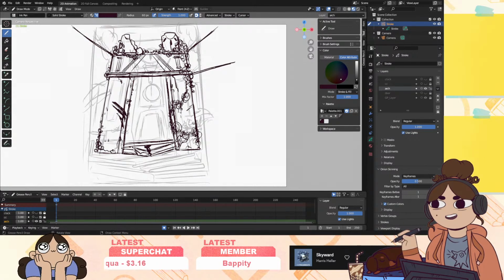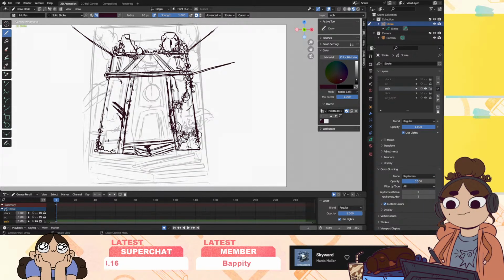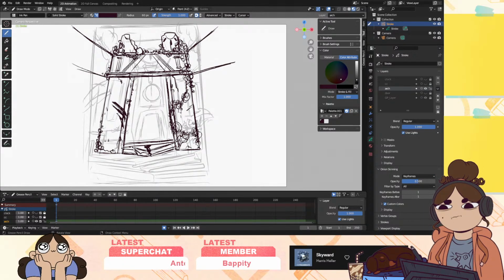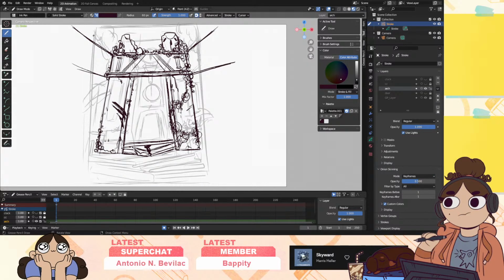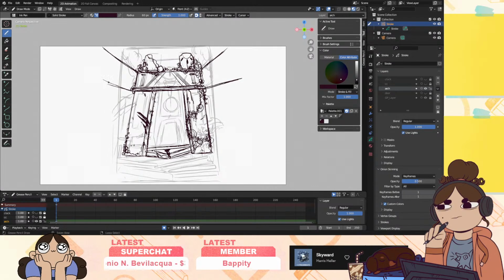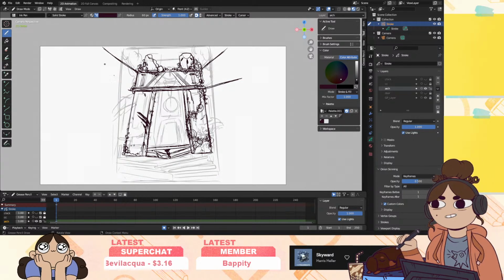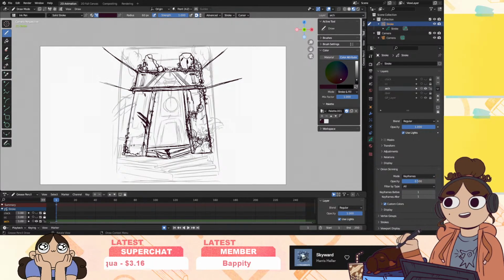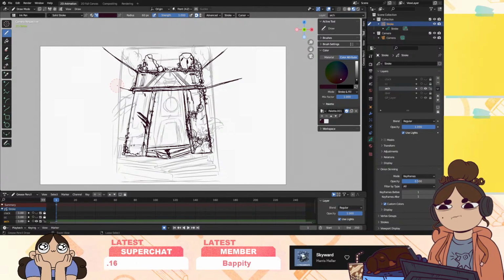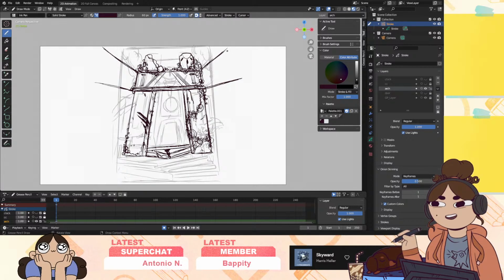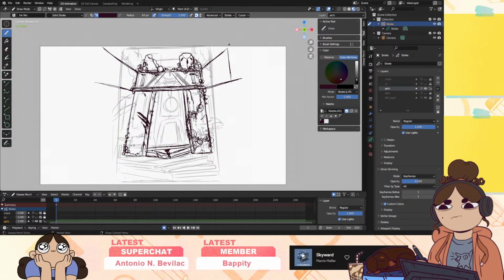I do kind of want this to be symmetrical, but there may be a time where I find the symmetry tool in Blender, but today is not that day. Okay. Do it to like here.